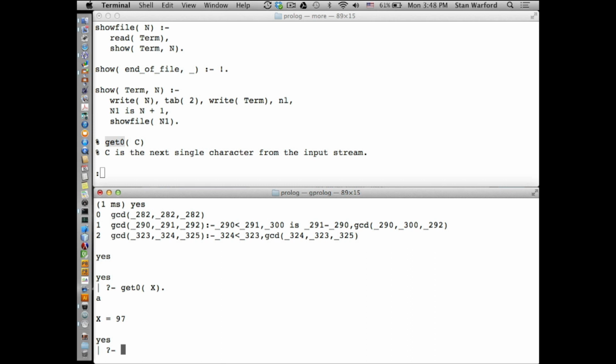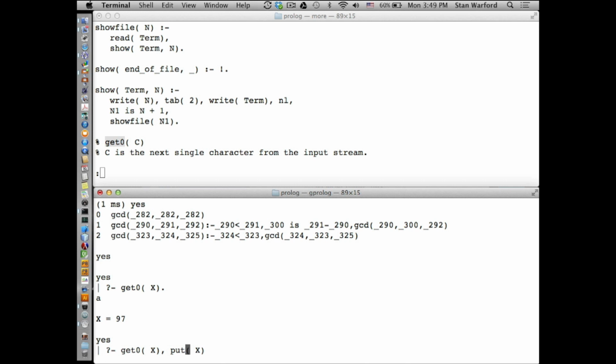I'm a little confused though. What is the purpose of get 0? It's to be able to get a character and have it have the ASCII value of that character. Because see, look, if we do get 0 of X, and then if we do put, because what was put, how did put work?